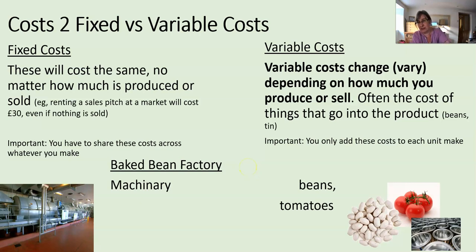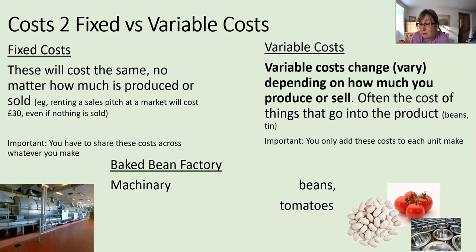So another way of classifying the cost of things is whether they are fixed or variable. And what we mean by this is a fixed cost is a cost of something that you have to buy and stays the same no matter how much you produce. So for example, renting a stall in a market, you have to pay the cost whether you sell one product or no products or 100 units on the day that you are at the market. So that cost is fixed, it does not change.